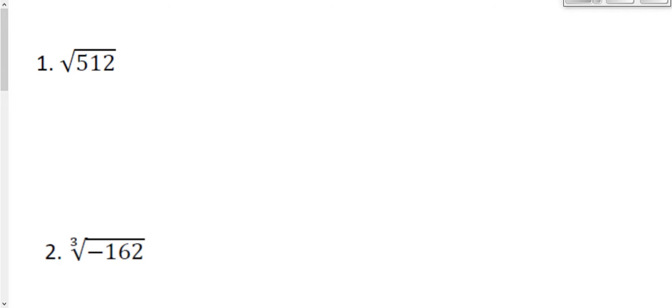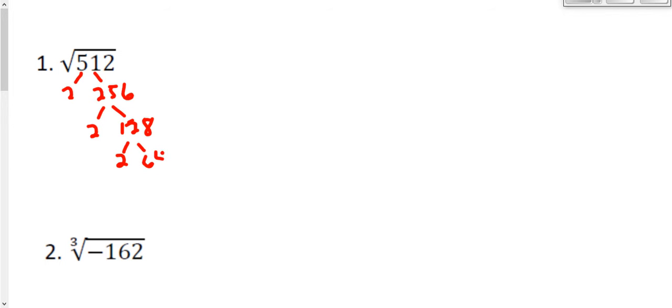We may not know exactly what goes into 512 twice, but we can break it down one step at a time. So I know 512 is even, so it must have the number 2 inside of it. And if I divide 512 by 2, I get 256. So it's got a 2 and a 256 inside. We can go ahead and break the 256 down into pieces as well. 256 is 2 times 128. And if I wanted to go ahead and take another stab at guessing, 128 is 2 times 64.